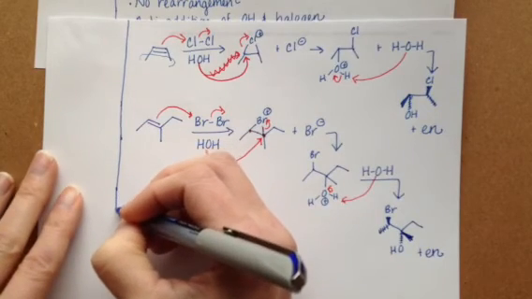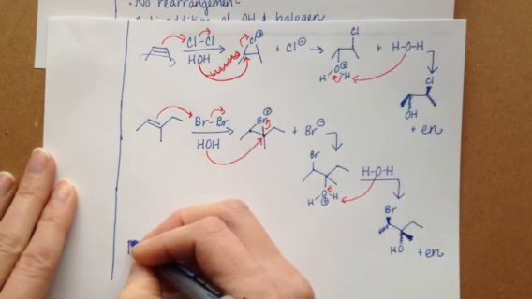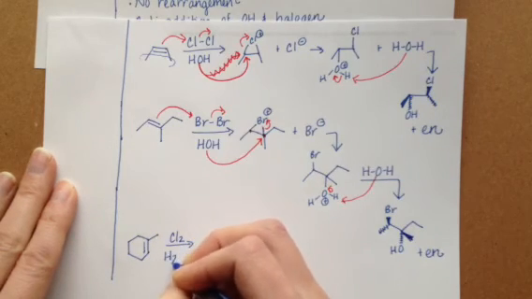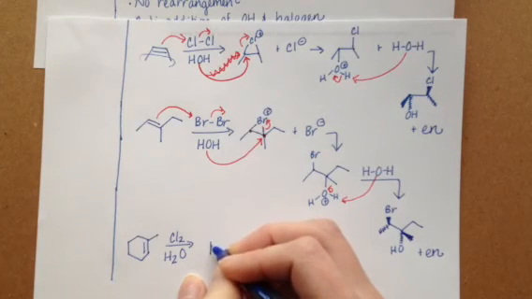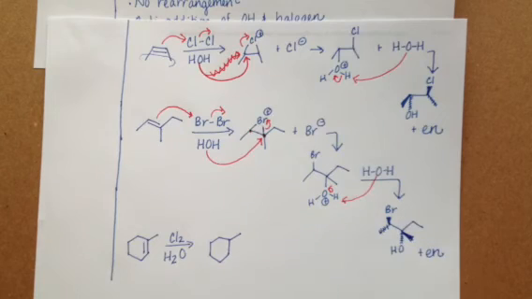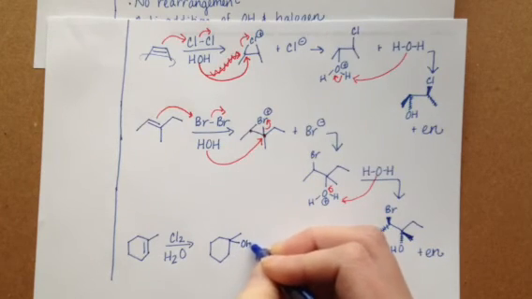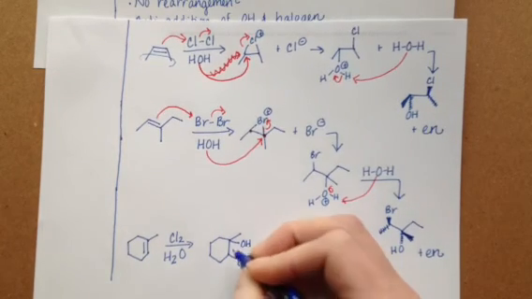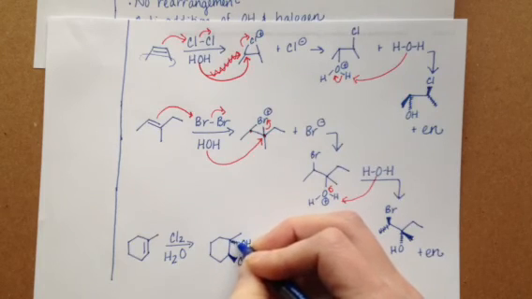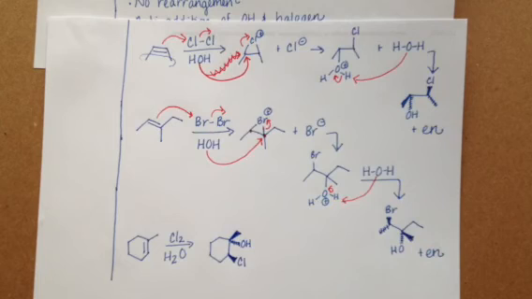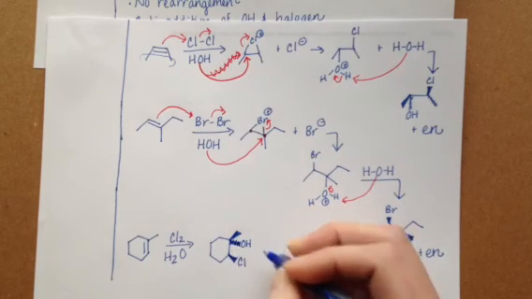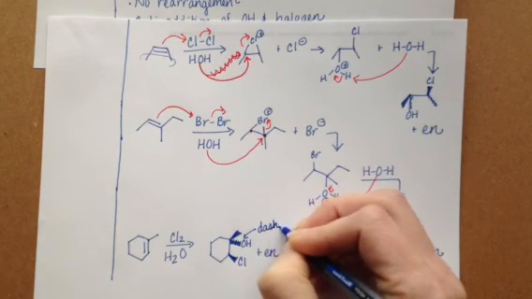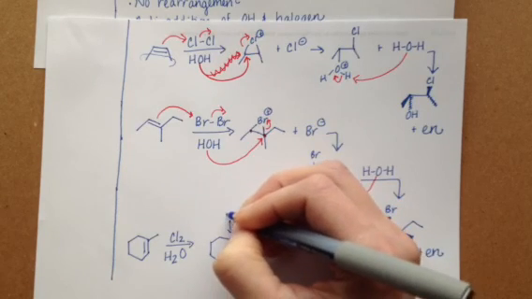Let's do one last example without a mechanism. In this particular case, if we just do it real quick without a mechanism, here's our initial molecule. We're going to put an OH group on the most substituted carbon of the alkene. We're going to put a chlorine on the other carbon. We want to make sure that they are anti to each other. And we're going to throw stereochemistry in on that carbon as well. And we make the enantiomer. Hopefully that shows up in the video. That's a dash. It looks like a very wedgy dash. This one is a wedge.